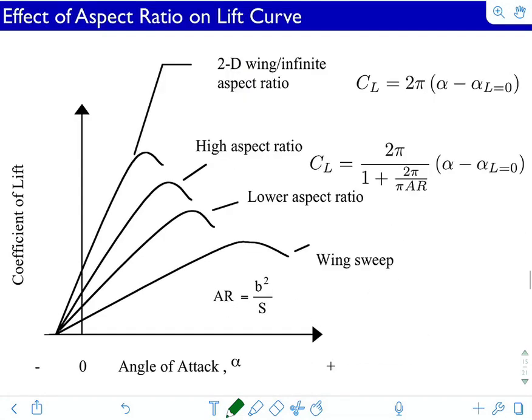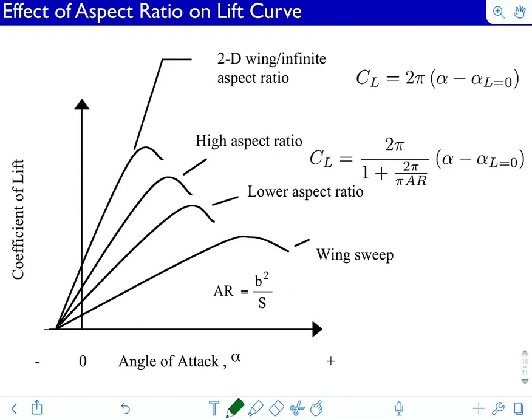So this picture just basically recovers in a nicer way what I just tried to draw, where you have a lift curve slope for your 2D section. You put a section in a tunnel, it spans the entire tunnel. There are no 3D effects. You tilt it up, you measure the lift, you tilt it up, you measure the lift, eventually it starts to stall. You take your data and you go home.